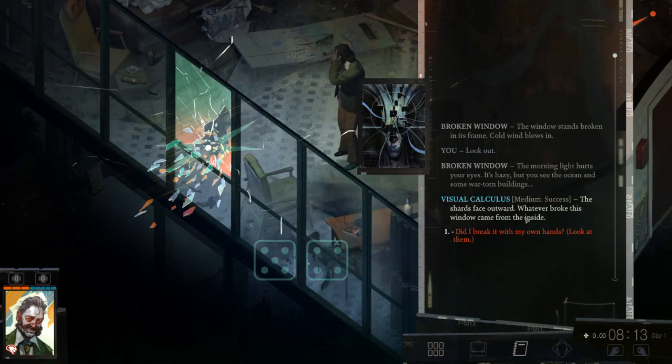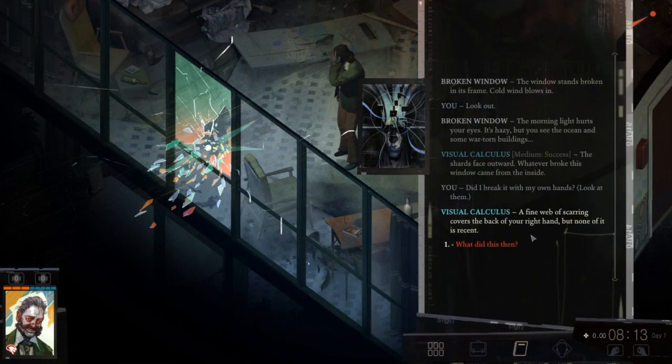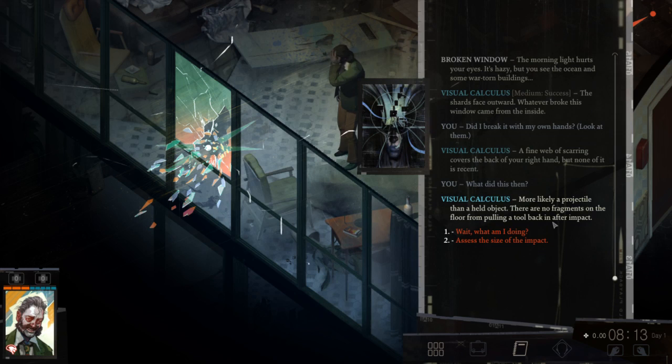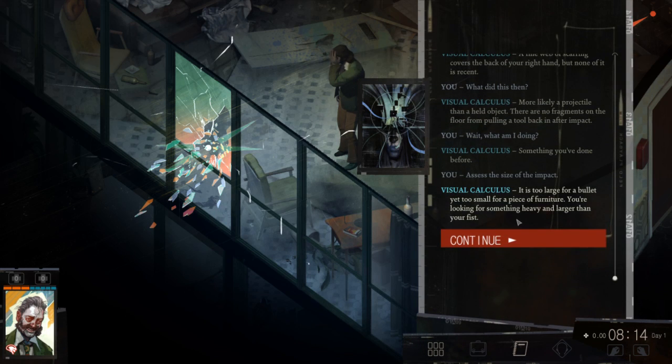The shards face outward. Whatever broke this window came from the outside. A fine web of scarring covers the back of your right hand, but none of it is recent. More likely a projectile than a held object. There are no fragments on the floor from pulling a tool back in after impact. What am I doing? Something you've done before. It's too large for a bullet, yet too small for a piece of furniture. You're looking for something heavy and larger than your fist.